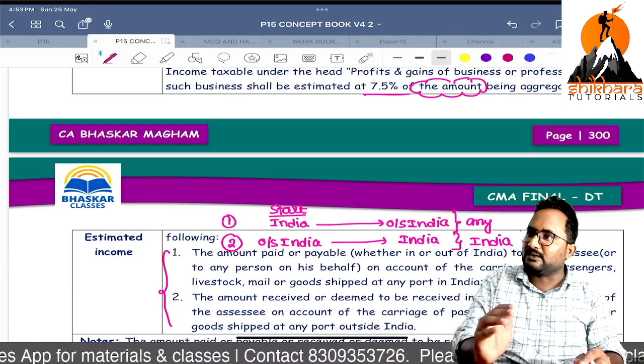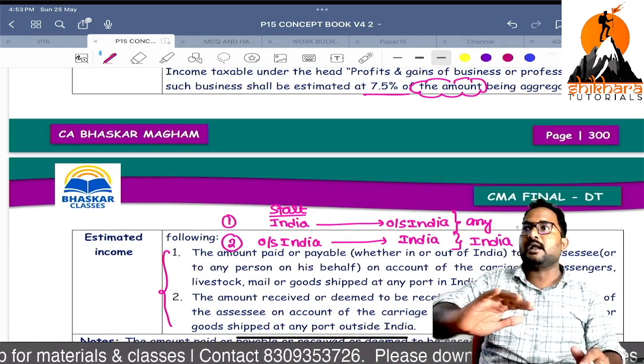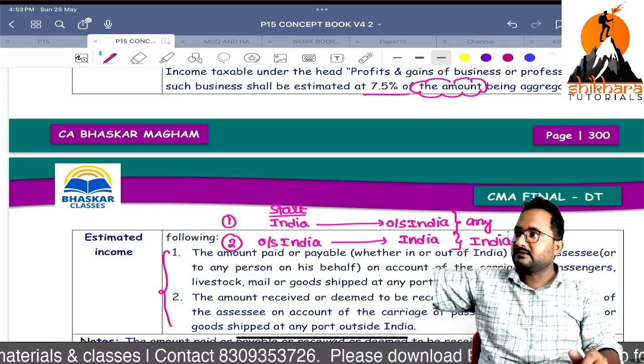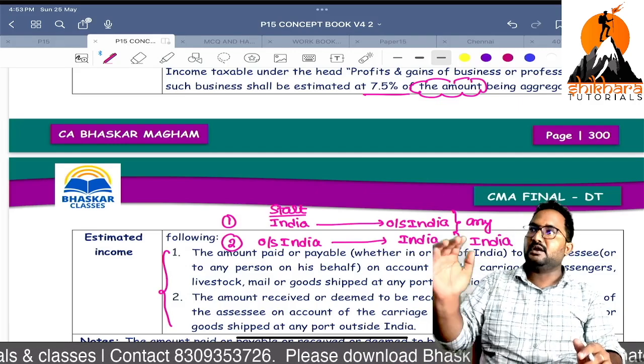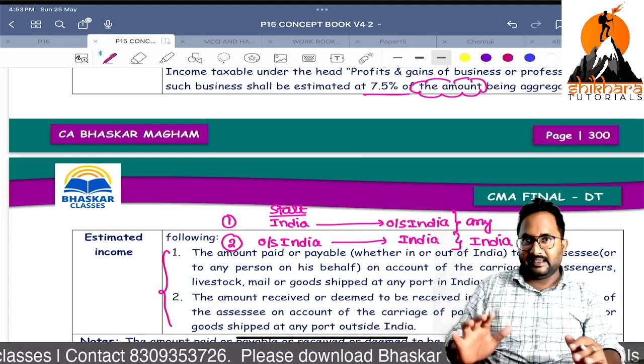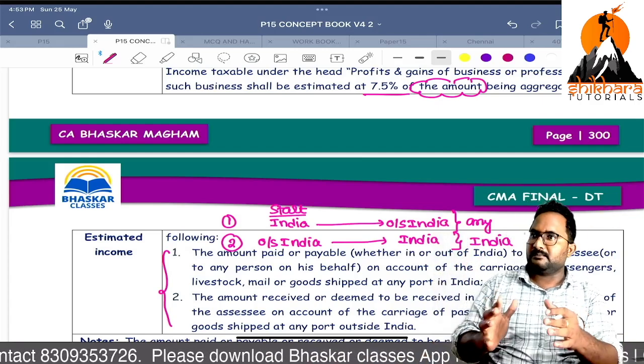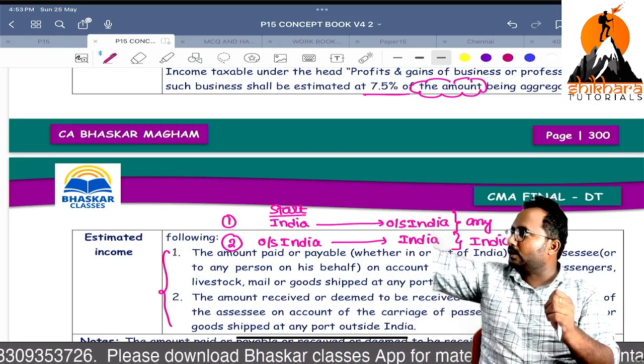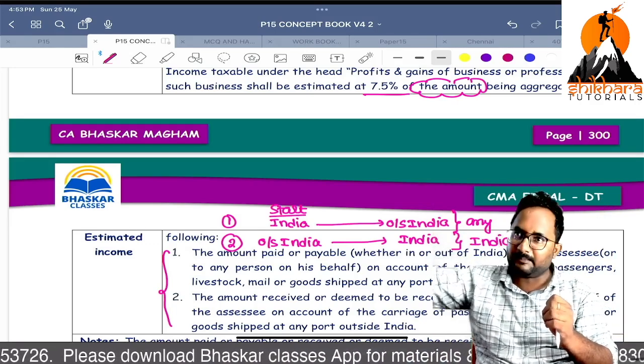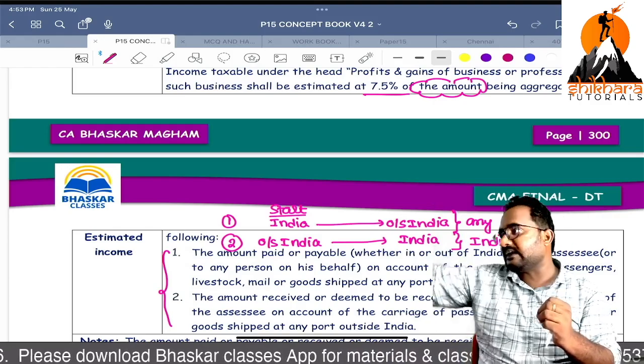Any amount, whether received or yet to be received. You can receive on behalf of yourself, and any agents can also receive. Example, I am purchasing the Indigo tickets. So directly I am purchasing from Indigo or from Paytm? Paytm. Nothing but you can directly pay that amount to that non-resident who is doing the shipping business, or to their agents also you can pay.